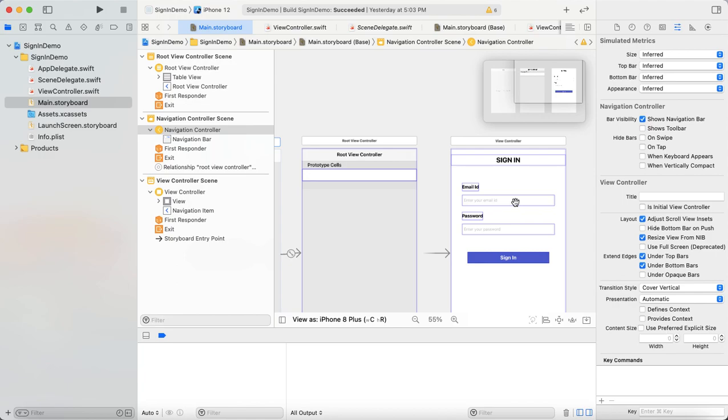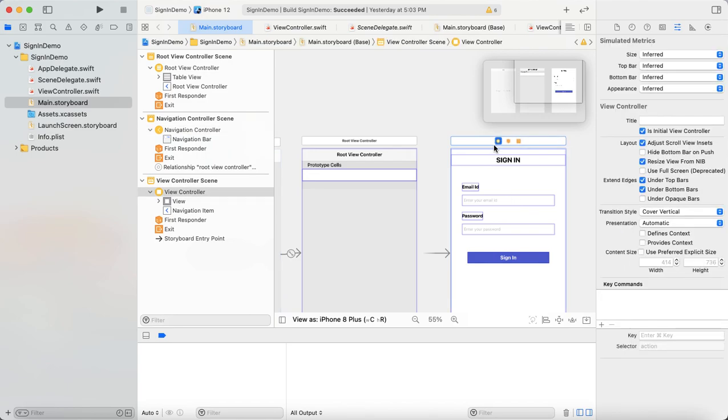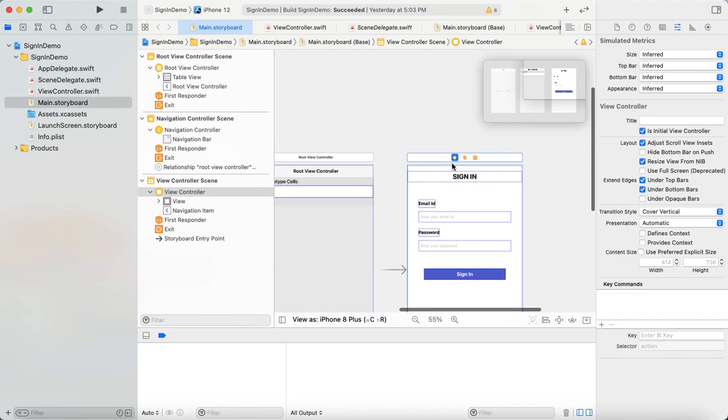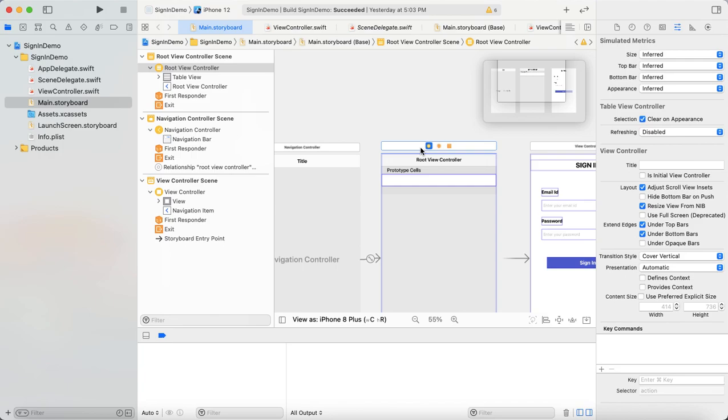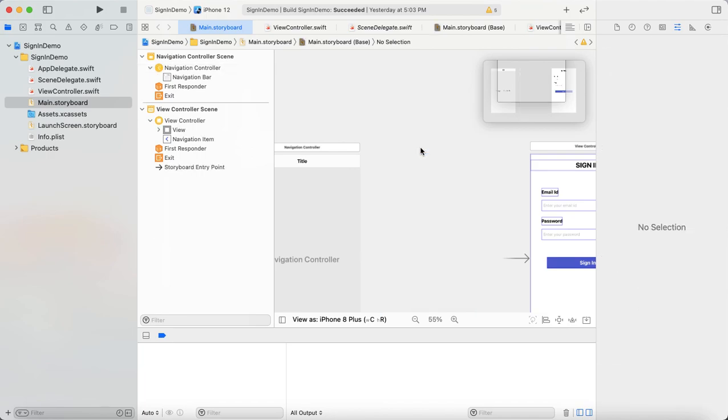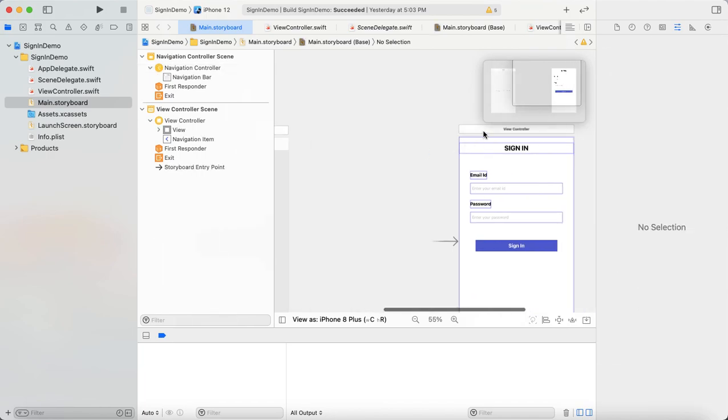Whenever you are navigating from one screen to another, all the screens which you are navigating from will be in the stack from bottom to up. So in the very bottom will be your root view controller, which is this view controller. So we do not need this default root view controller. You can just select this and press delete, and this will be removed from your storyboard.